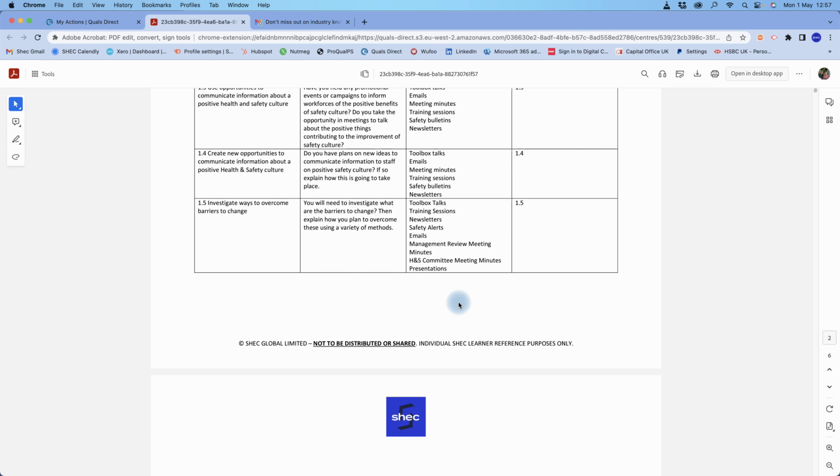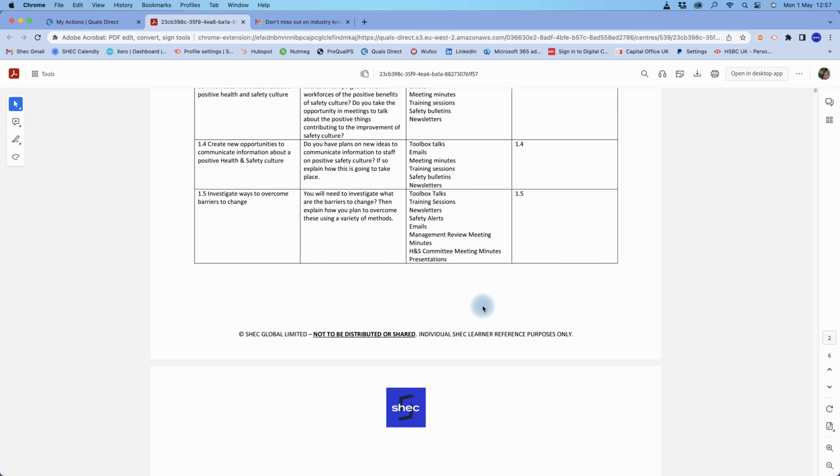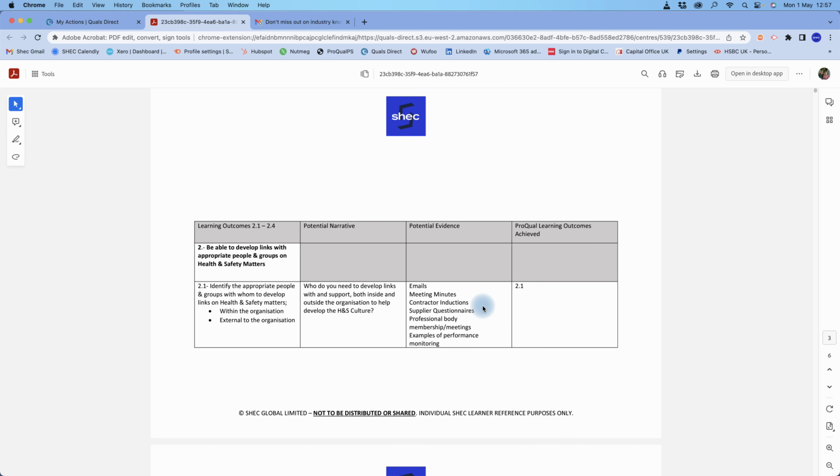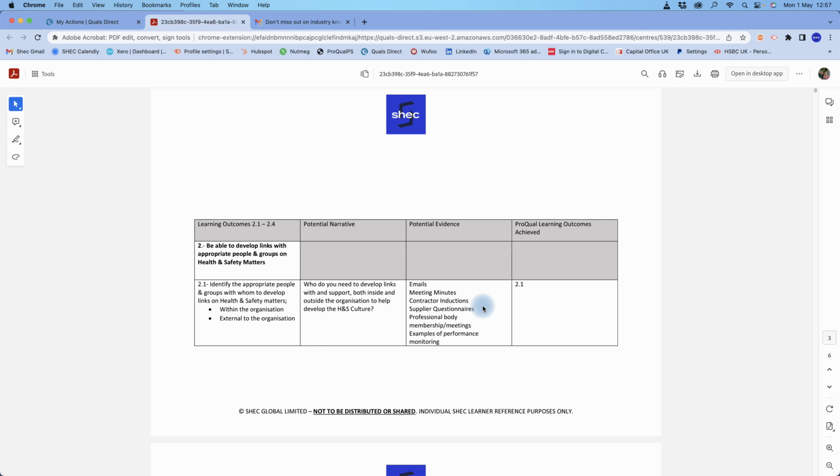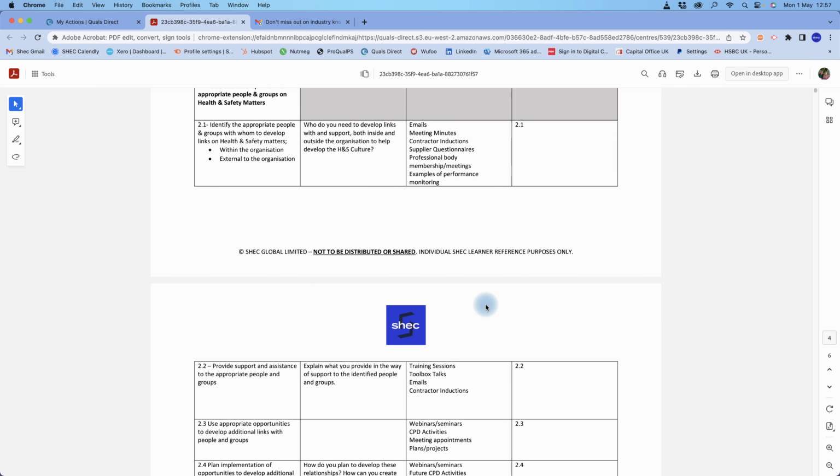So we're carrying out an assessment on your work-based evidence, and we're also carrying out an assessment on your written work or oral work, should you decide to record your answers in either video or voice format.